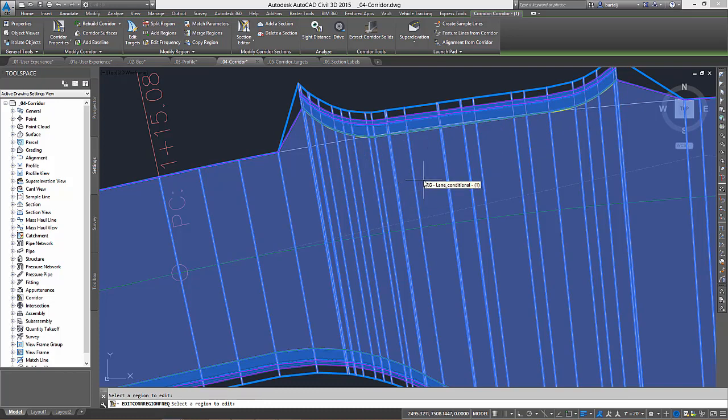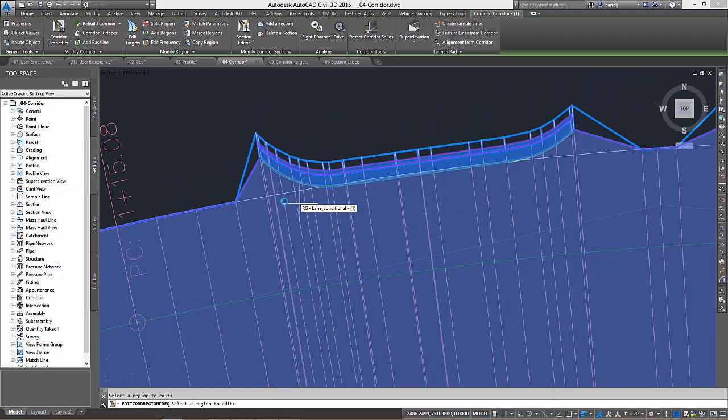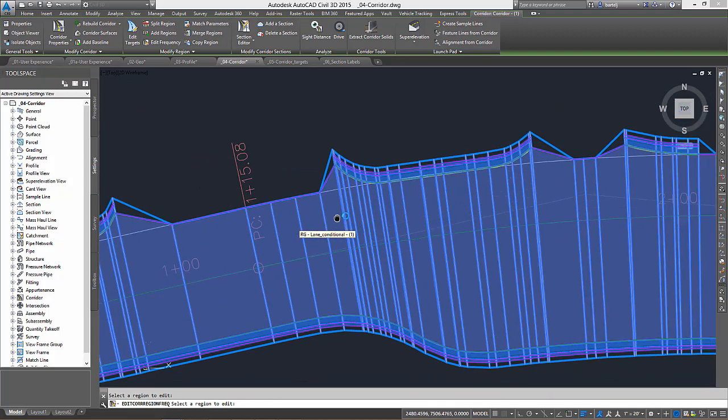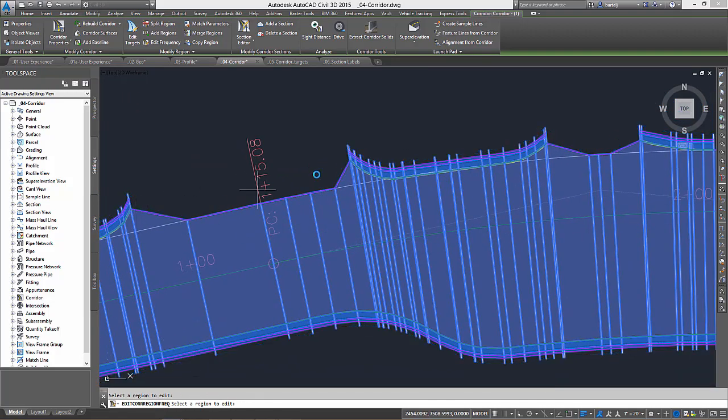One more thing that I would like to draw your attention to is from an entrance perspective, I'm getting a situation sometimes where it's going to triangle back to this point. And in many cases, from a grading or a design perspective, it would be much better if it were to take the end of my target and just grade back to the corridor and not be creating these extra triangles that I have to deal with. I'd maybe rather grade or design that in the rest of the roadway or intersection that comes into this.